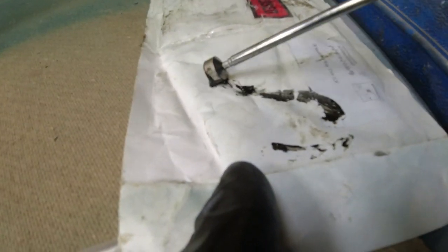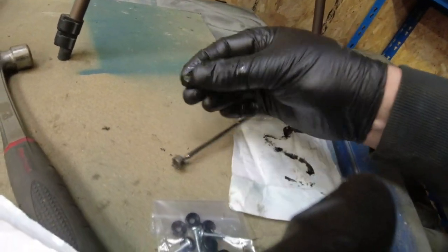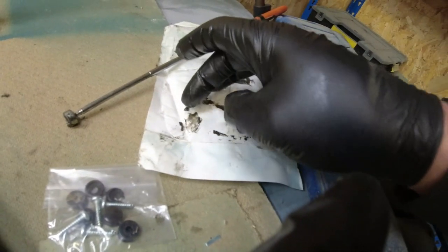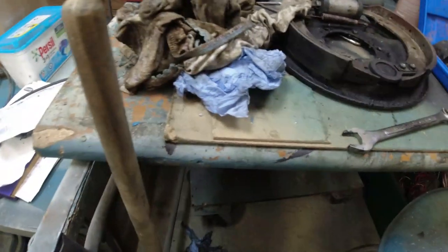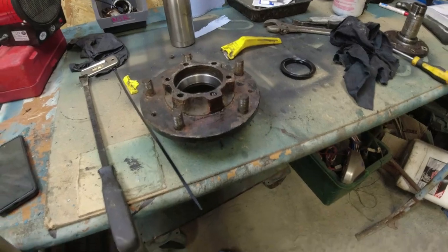of the stub axle. Now this worries me a little bit more, because these are some big lumps. Can't really see it there. Look at that. That is a big lump of metal there. I don't know what it is. Not insignificant. It could be a previous disaster. So I think the next step is probably to drain the diff oil into a clean container and sift it. So a short while later, what have we got?